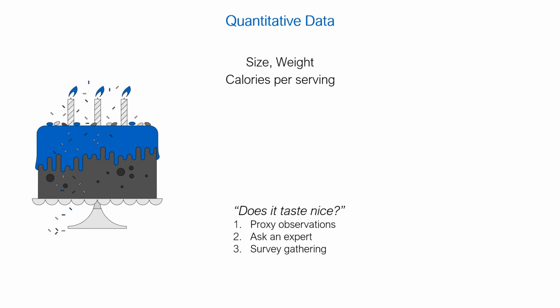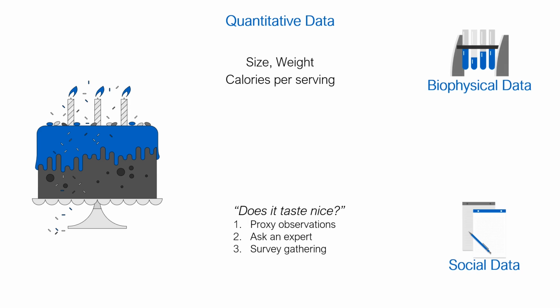Measurements of the physical aspect of the cake to its perceptual or social aspects is in some ways the two ends of data required for an assessment. We tend to refer to this as biophysical data and social data about a system. A category that sometimes combines these two ends is supply and demand. The supply in this case will be limited by the size of the cake. The demand, however, depends on the number of friends joining the party, but also how delicious was your cake.